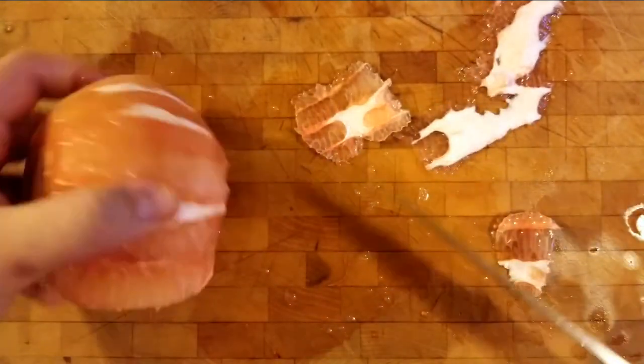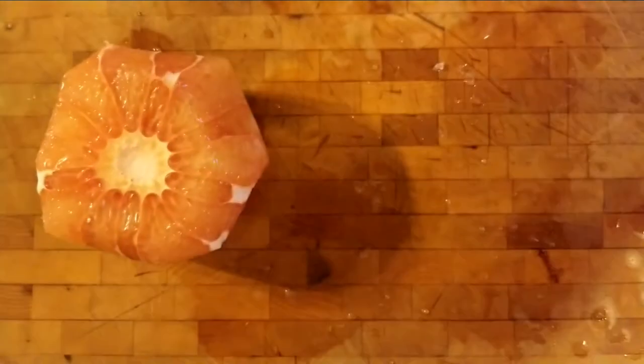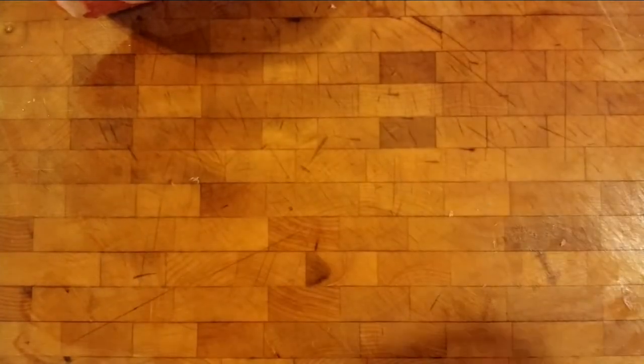Okay. These are actually on sale, 2 for $5. Just wipe down a little bit so you don't get too slippery with all this juice. Make sure your cutting board is clean and not too juicy.